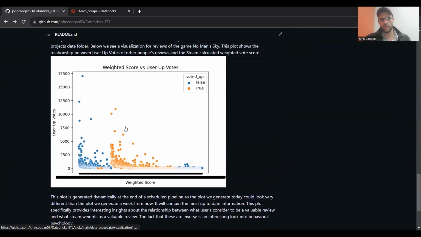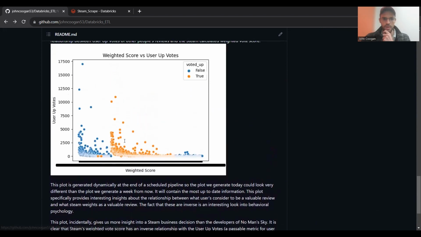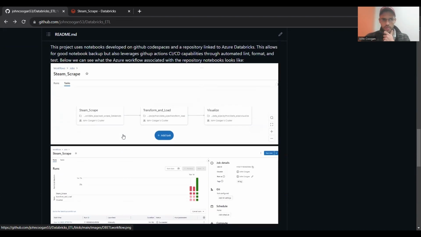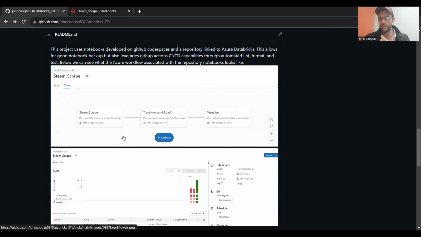The recommendation we would provide here is that Steam's method for weighting reviews seems to be in contrast to the way that users define helpful reviews, and so they may want to take a look at that. So this is the full end-to-end pipeline from raw data to visualized insights.